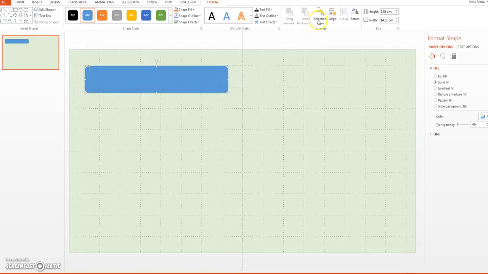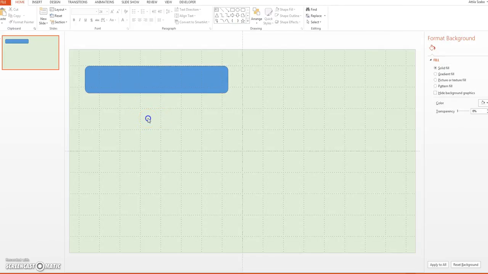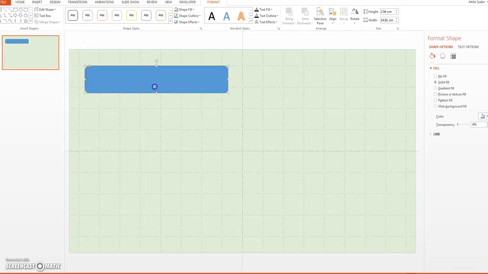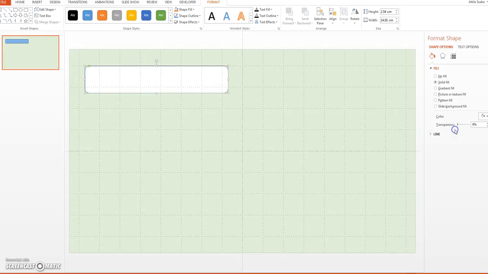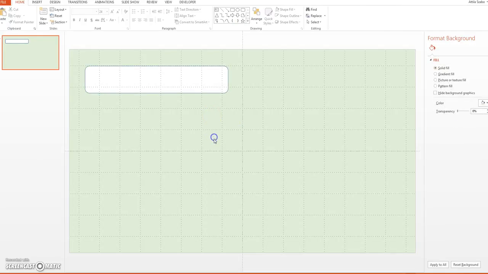Okay, so if you can see, I use just 1, 2, 3, 4 points from the last grid. This is where I'm going to position my boxes. But I don't like that the background is blue, so I'm going to change that. You highlight it by a left click, and then you can choose whatever color. Let's say I'm going to have white. Okay, and so this is what it will look like.